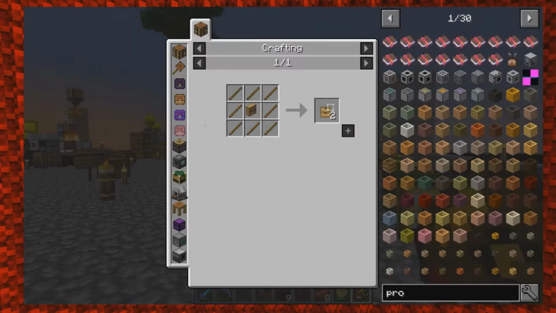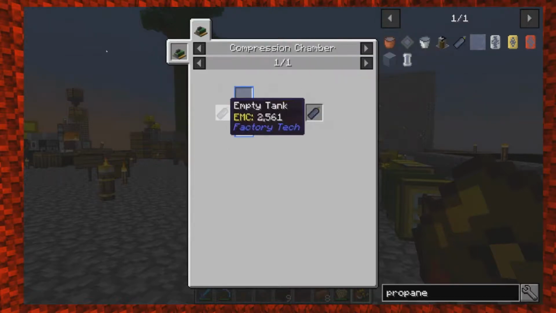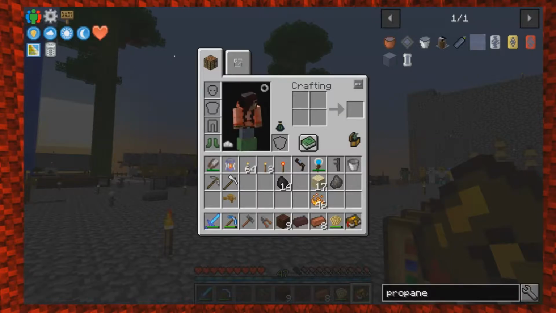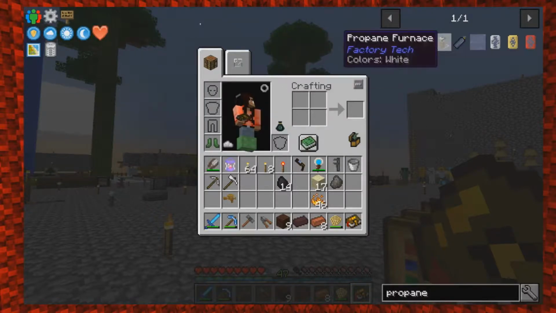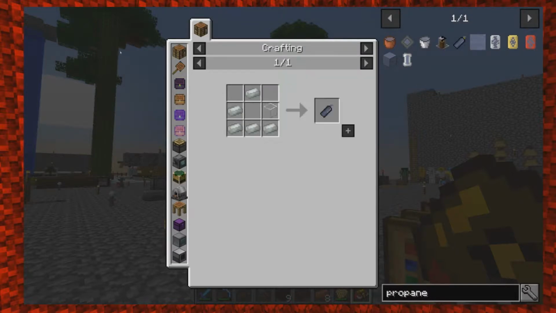And just a reminder, we made a propane tank last time. That just requires an empty tank with propane in it. A filled propane tank? Wait. Is that filled? Oh, compressed propane. What the crap is that? Okay, well, it requires an empty tank filled with propane in the compression chamber, and we have a propane area back there. The empty tank is easy enough to make. It just requires an Invar and glass.